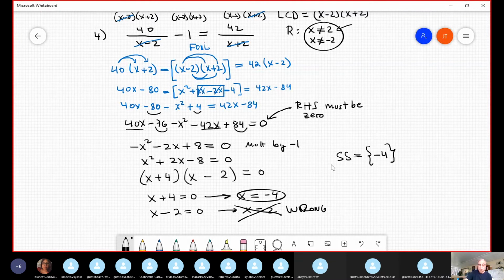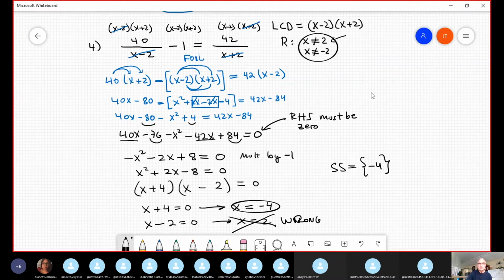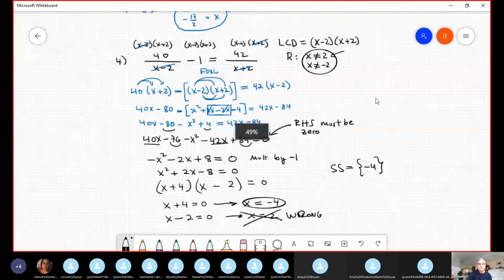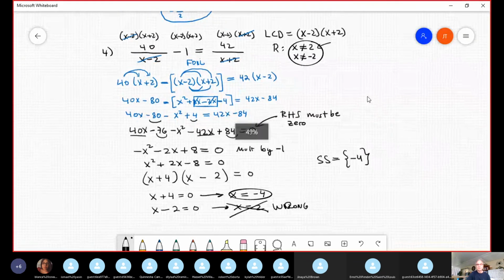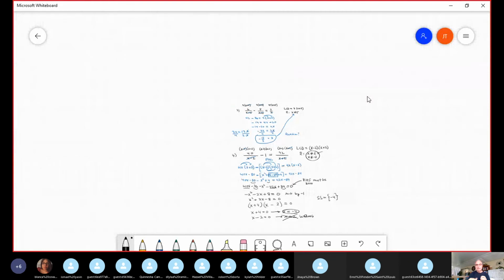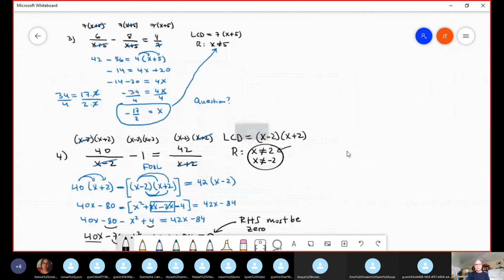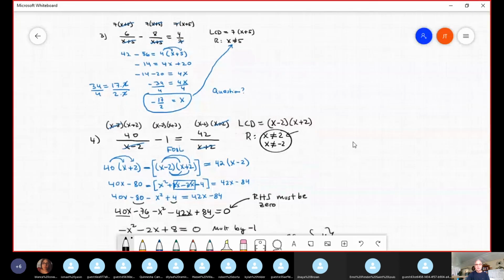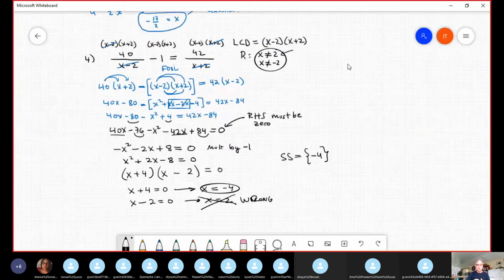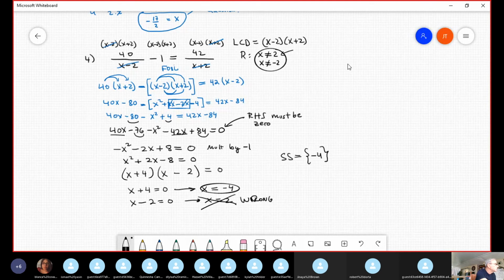Very good. This is the kind of problem I like to put in the test. Okay, you need to be aware, guys. Restriction is important. Restriction is extremely important because sometimes it happens in this equation that one solution is wrong. Okay, do you feel strong in this equation or no? One more or no? No. Let's move on to the radical now.